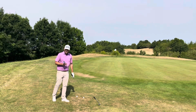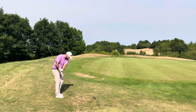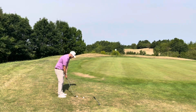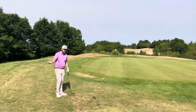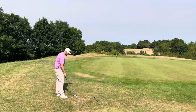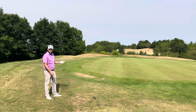And this is where people again get the 60 degree out, get the 58, try and create something, which again you can, if we get the ball position back, create a steep angle of attack, and get that trying to come out low. That's exactly what I start to see. People get a little bit leading edge going forward, a bare lie. We get that one that comes out too low and runs straight through.